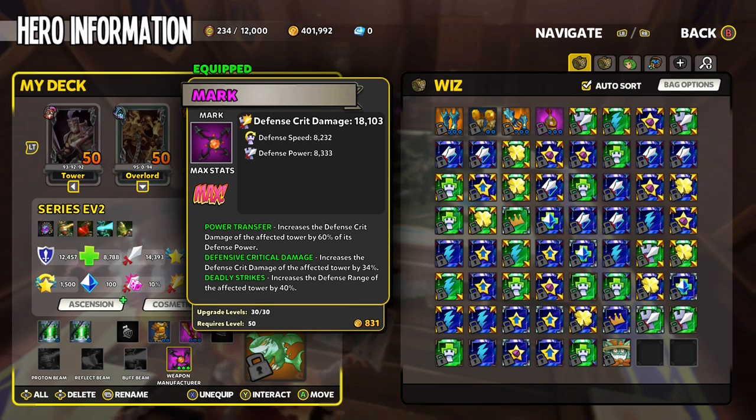Now, for other things that are based solely off of power, they would win, like sky towers, all that other stuff, you know what I mean? But just for the weapon manufacturers and a few other things, we'll get into that later.